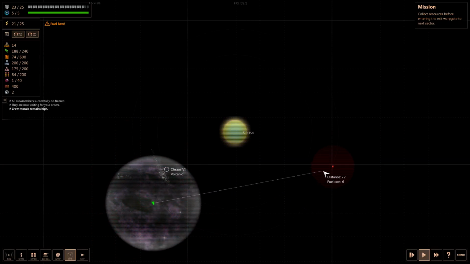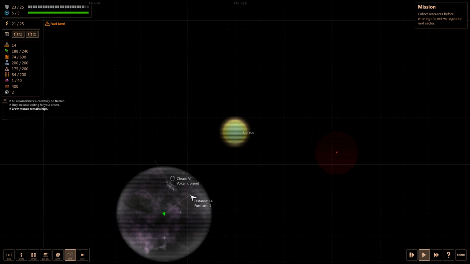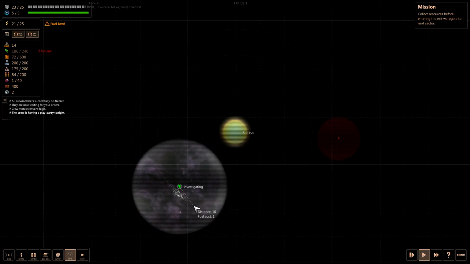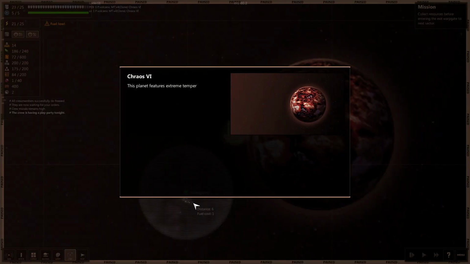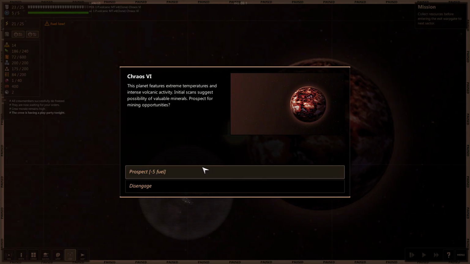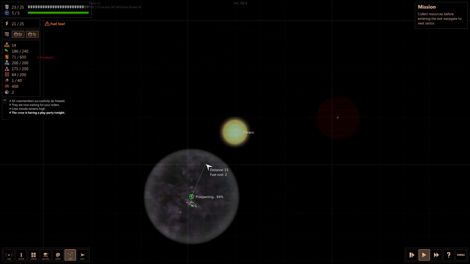We need some fuel though. Yeah, that looks like a very unfriendly fleet there. There's a volcanic planet though. Let's see if we can do something with this volcanic planet. It features extreme temperatures and intense volcanic activity. Initial scans suggest possibility of valuable minerals. Prospect for mining opportunities? Sure, I guess. Our fuel is pretty low as it is.